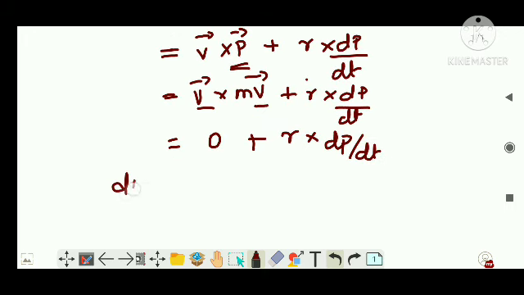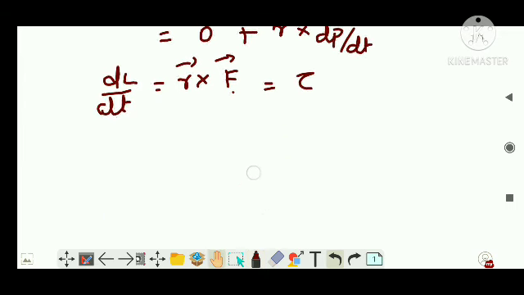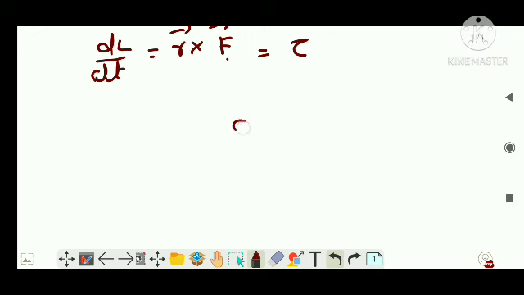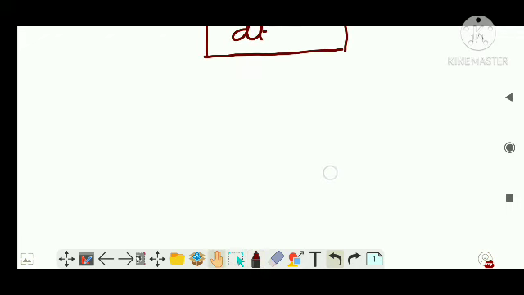So here, what was the LHS? It was dL by dt is equal to r cross dP by dt. Now what is the rate of change of momentum? It is force. So I am going to write dP by dt as force. Now what is r cross F? You have learned that. It is your torque. So I got a relationship between angular momentum and torque, which is dL by dt is equal to torque. This much clear? So this gives the relationship between angular momentum and torque. Very important derivation, guys. Usually in examinations the question comes up straight away.